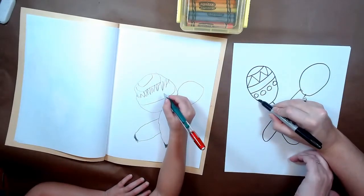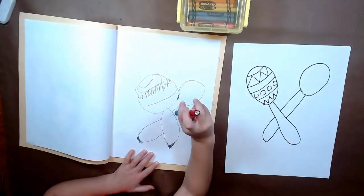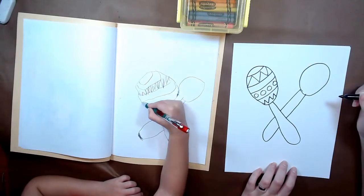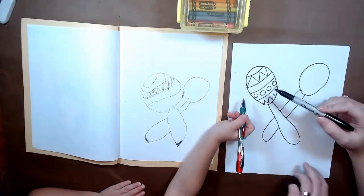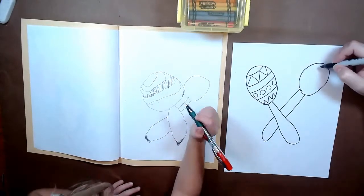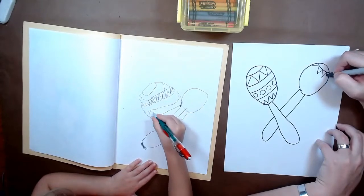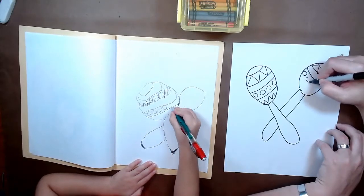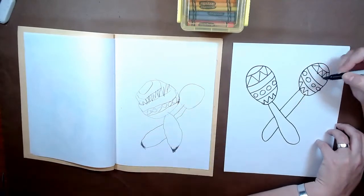Do you need to erase? Guys, my eraser is special. Okay, then this, and then this, and then that's another line, see? I'm going to color it a different color. Okay, so another one with teeny circle, happy face, and teeny circle, happy face. That's a big circle.